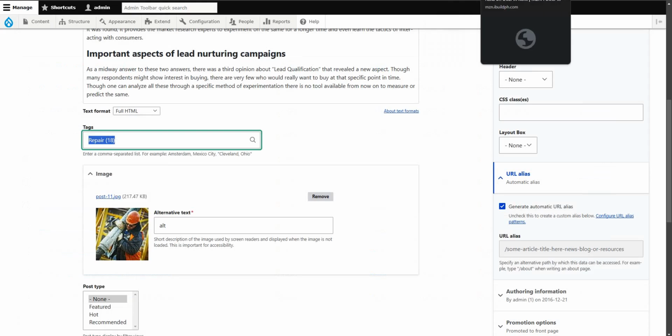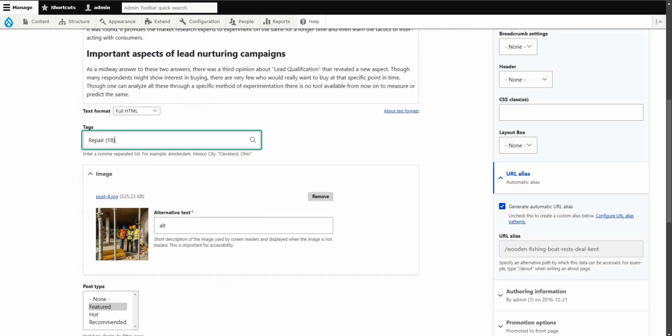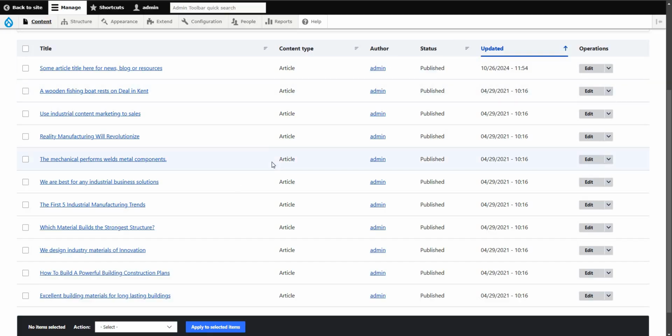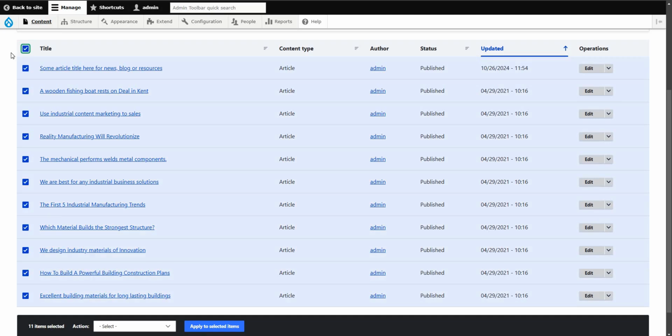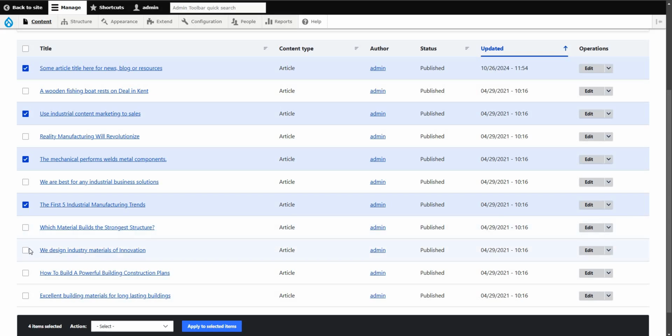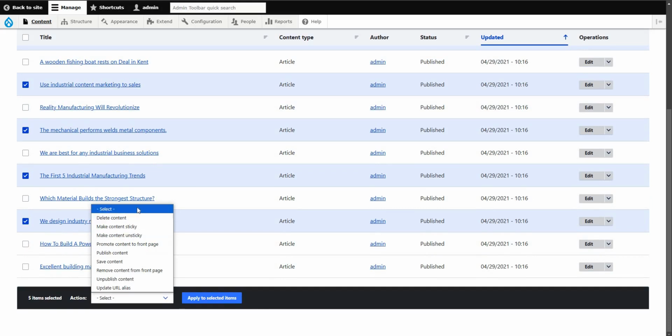So instead of doing that one by one, which can be a cumbersome process, we want to find a feature that can, by selecting everything here, or probably just selected articles, scrolling down here, have a feature called like edit or update articles. And then when we do that, we have a single interface where we can put a value that will be applied to all of these articles.